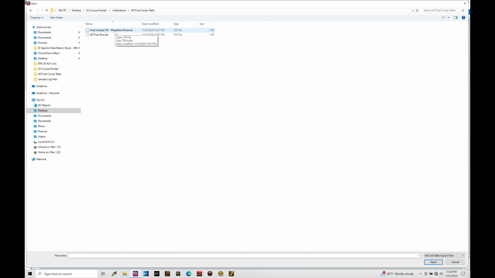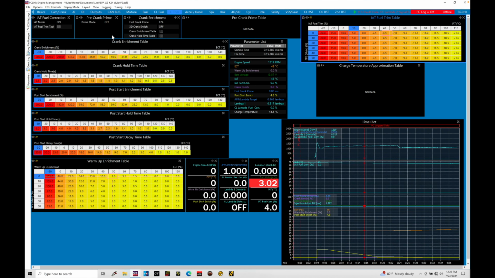This is going to be if you're in your model fuel mode, so the model equation mode, and you're getting heat-soaked intake air temp sensor readings, which can completely throw off that model mode. We would select this option, and I'll talk about how this works and why we want to implement this, or possibly why we want to implement it. But here I'm going to select my IAT fuel trim and click enter.